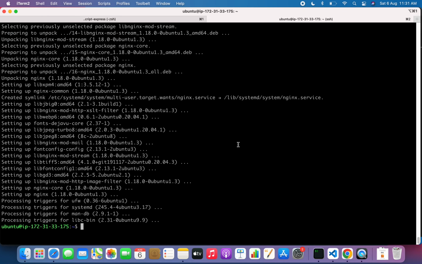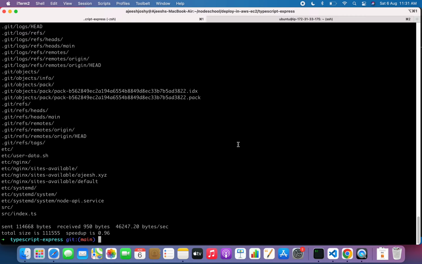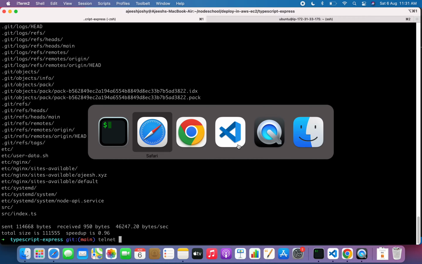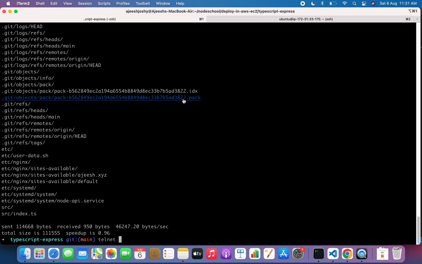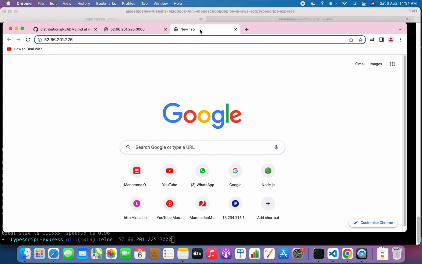Whether a port is open or not, we can check by running the command telnet, or we can use nc. I have installed telnet, then telnet, then the server IP. Now we will provide 3000, because 3000, as you know, is already opened, right?